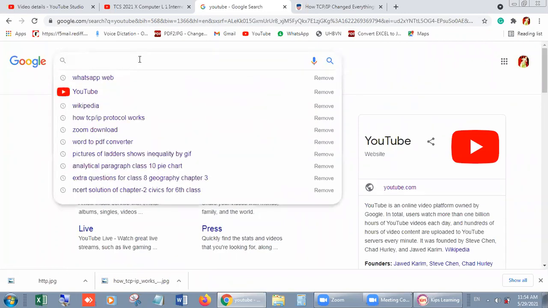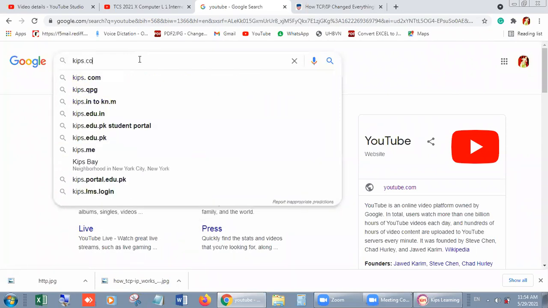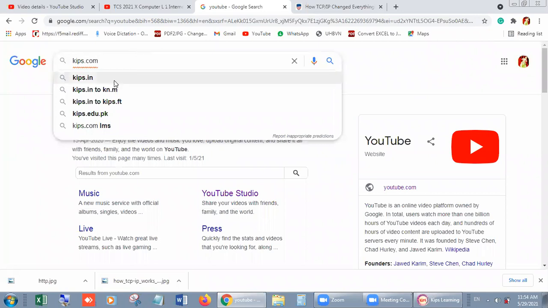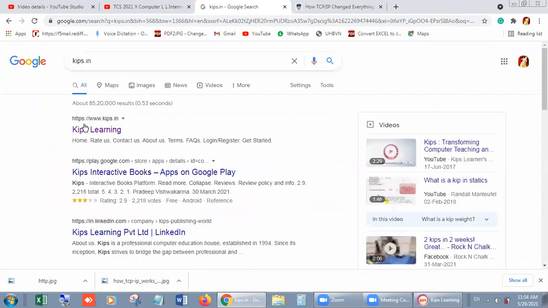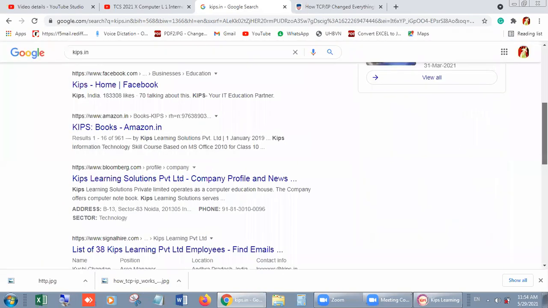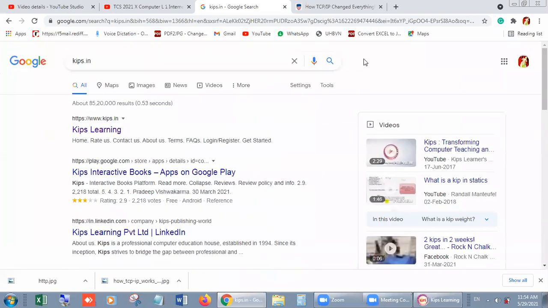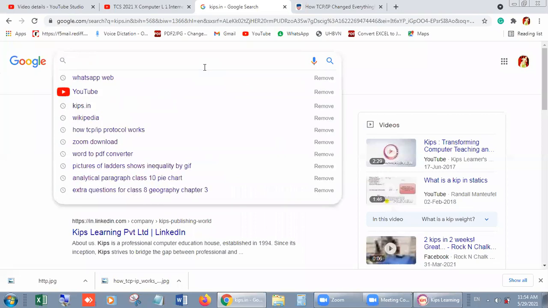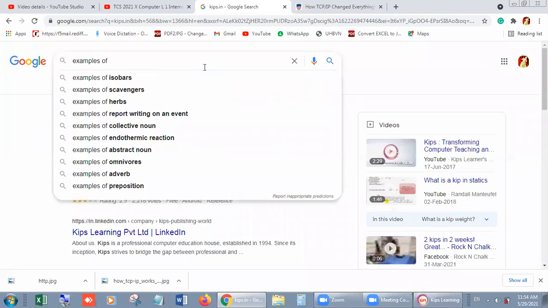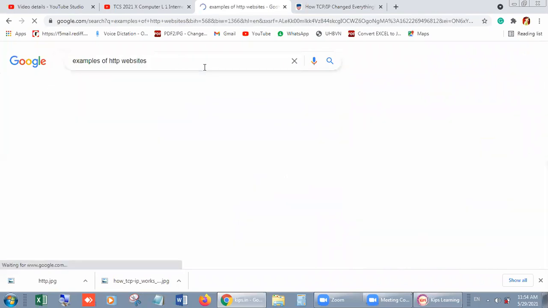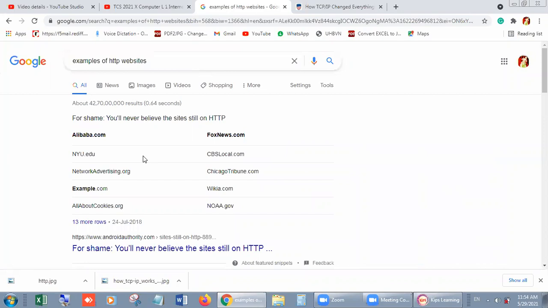Like I am writing kips.com, kips.com or kips.in. Look, it is also HTTPS. It is also secure. Like Alibaba.com.